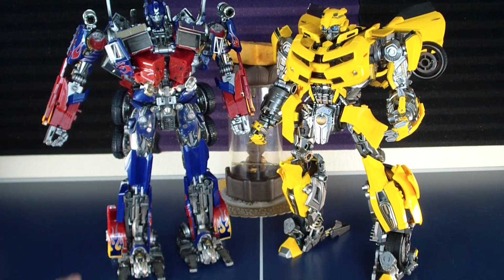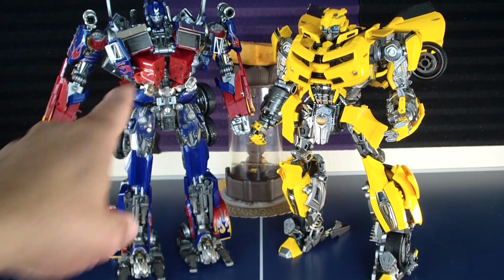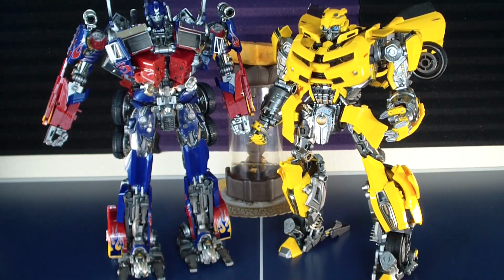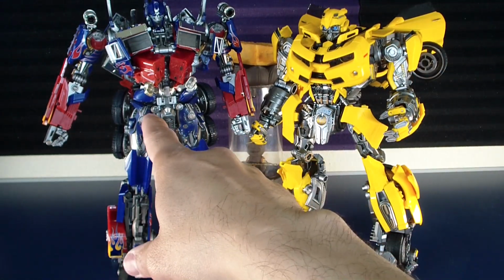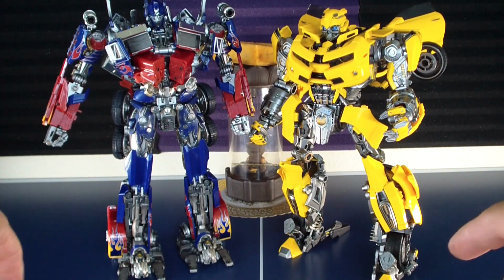can't go wrong. I think I bought this for $120, maybe $120, at Shozy store. This one $40 again, Shozy store. The level of detail on this guy is almost as good as this. That's amazing. Of course, they re-engineered Thunder Leader quite a bit.